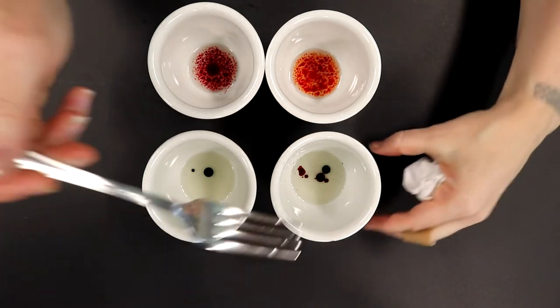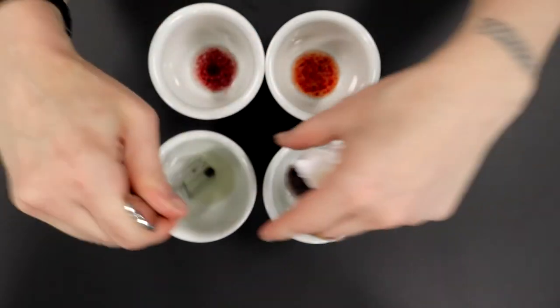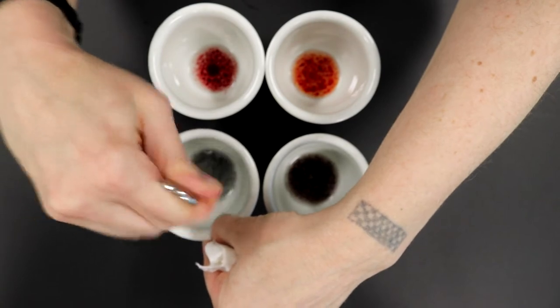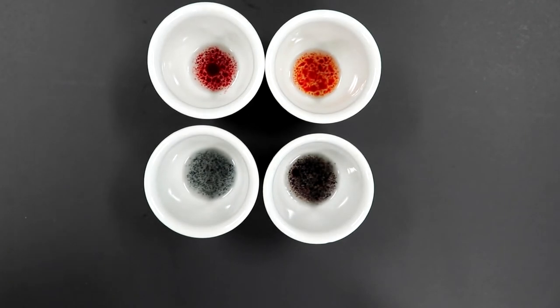So let's mix up the purple and see what it looks like. There's our purple, and let's mix up the blue with our fork. And there's our blue, okay. All right, we've mixed our four colors.